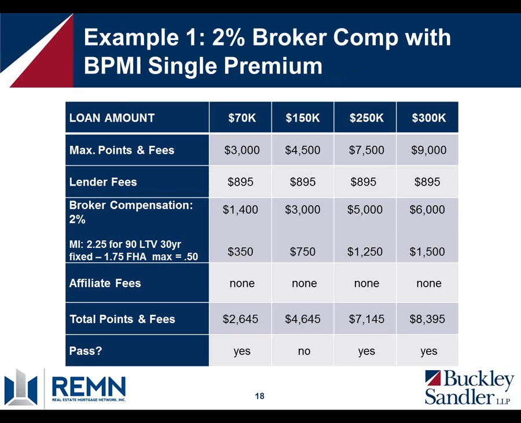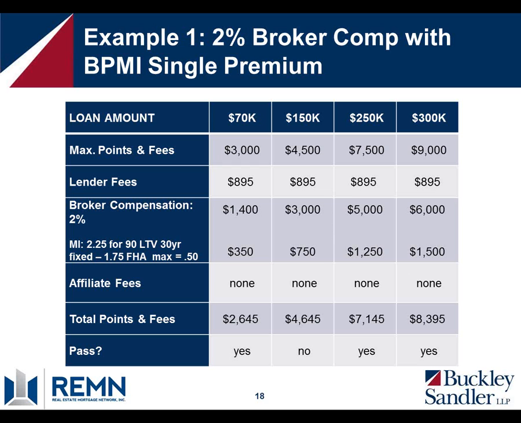So this first example, and all of these examples are without taking bona fide discount points into account. So this sort of shows how the rule works and how loans can fit under the points and fees cap before you even get to bona fide discount points. So to walk you through, what you're going to see on each of these examples are different loan amounts from left to right, starting at $70,000, which, as you may remember from the prior slide, gets a flat $3,000 threshold for points and fees, between $60,000 and $100,000. Once you get above $100,000, it's 3% of the total loan amount. So that's what's reflected in the second row.